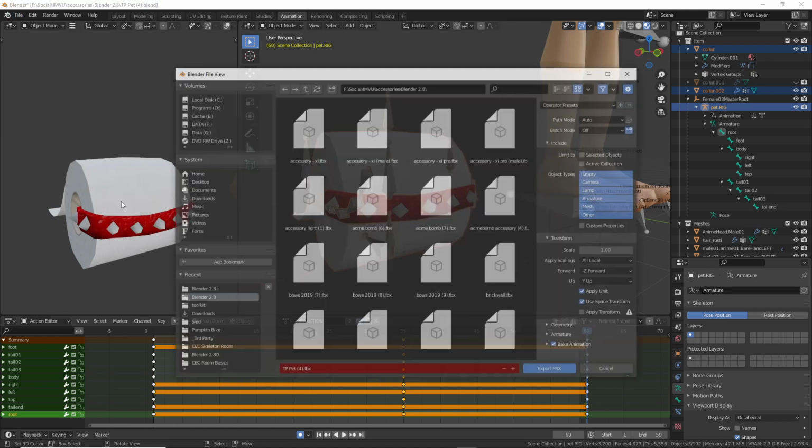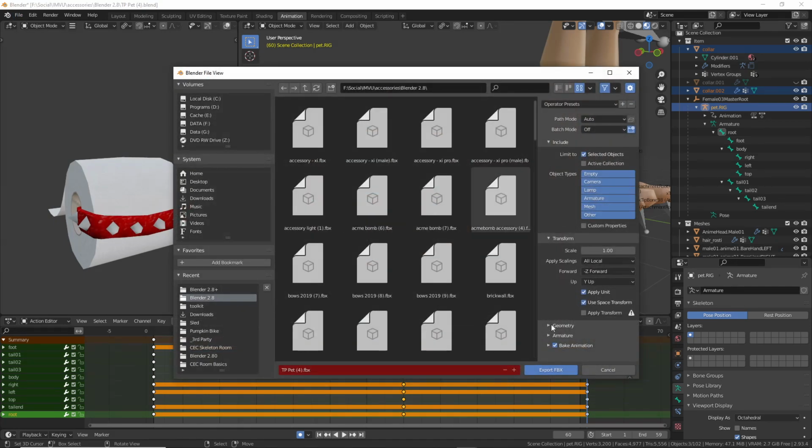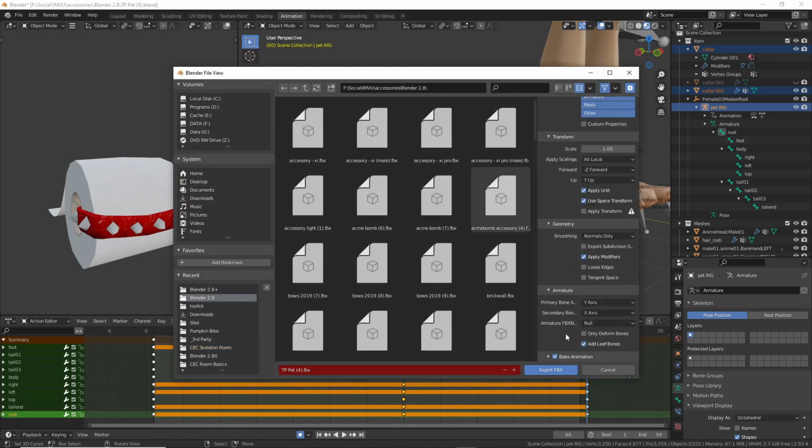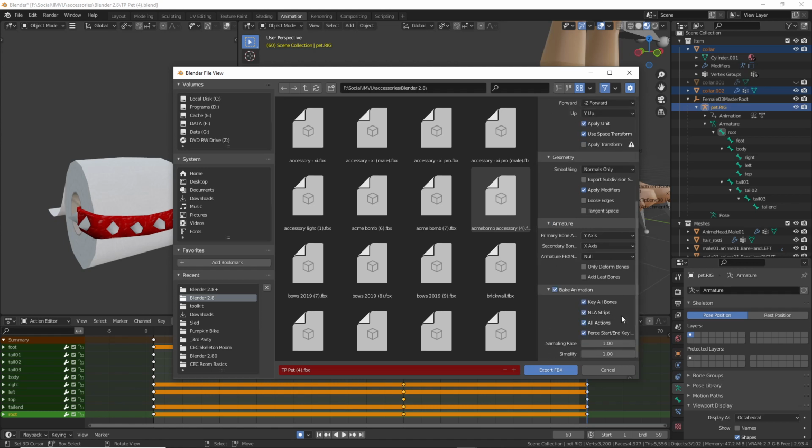This is why when we export, selected, that's all right, armature, disable. That's why we always have NLA strips disabled and force start end keying disabled. So clear the checkbox, file name, file location, that's okay, and then export.